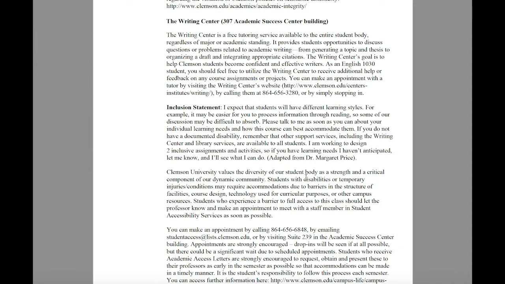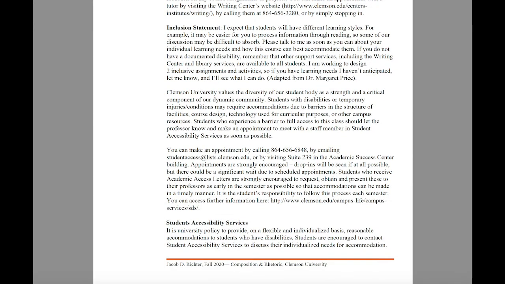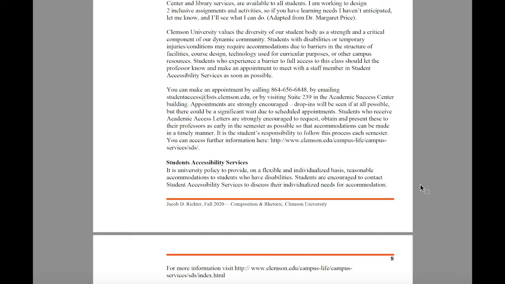You should as well. In an inclusion statement, I expect that students will have very different learning styles. For example, it might be difficult for you to process information in certain ways, say through reading, so we can make adjustments if you would like for that to happen, if that would help you to be more successful. Clemson University values the diversity of our student body as a strength and is a critical component to our dynamic community.